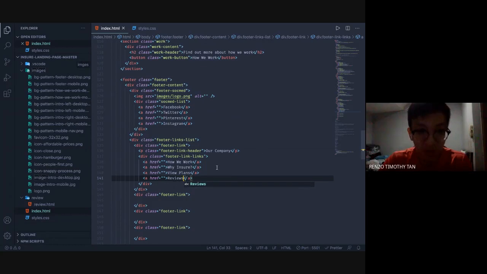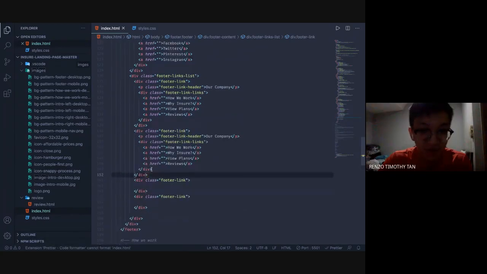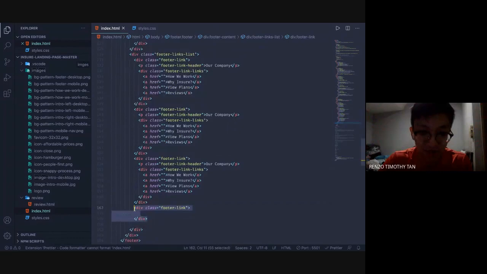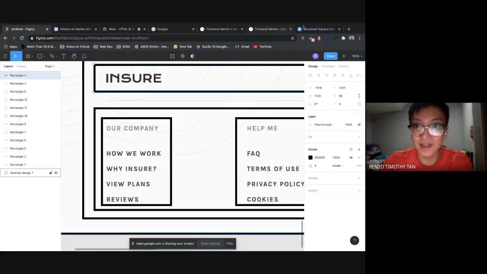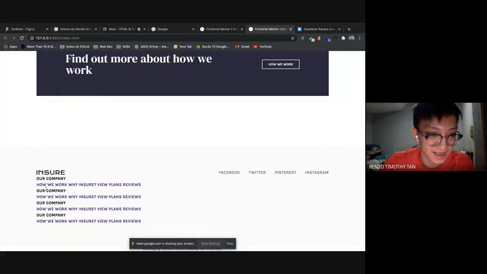Actually, let's just copy all of this, the footer link, so we don't have to do everything one by one. We just have to change the text. There you go. For each footer link, we replace it with what we just did. So if you can see our progress, that's how it looks like.